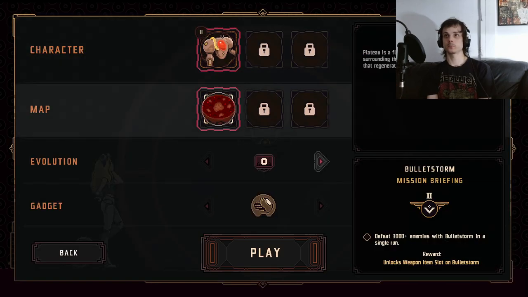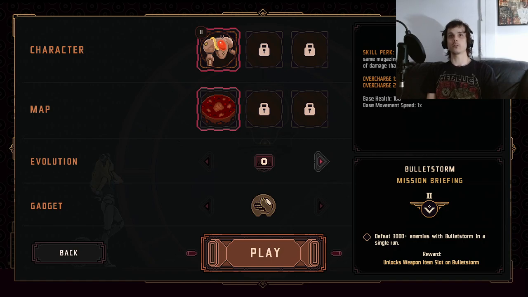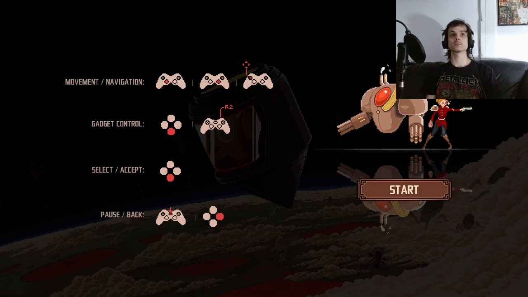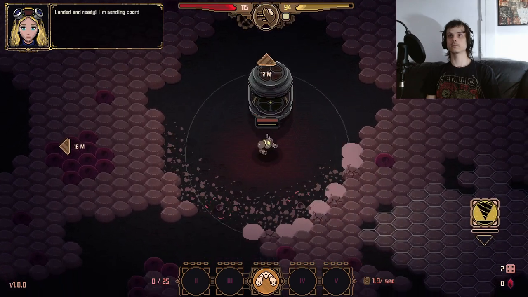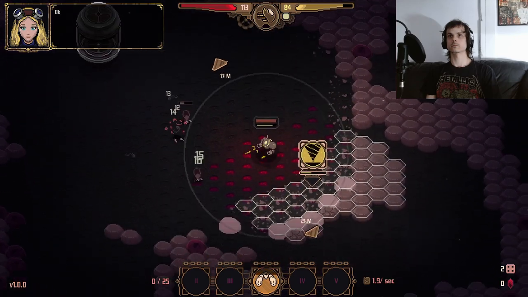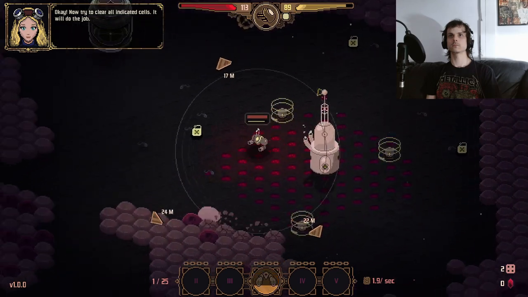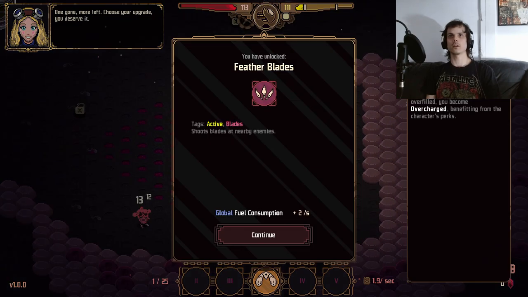Okay. Still on mission 2, so we didn't end up killing 3,000 enemies. Shit. Okay, well, I'll try this again. Torch, feather blades, or detonator? Well, let's try feather blades. Active blade shoots blades at nearby enemies.